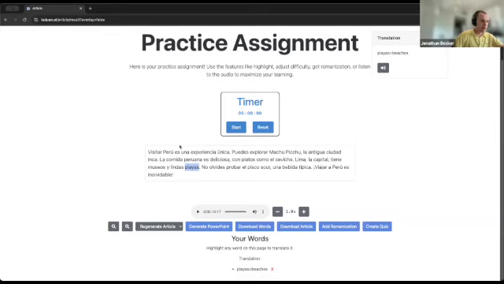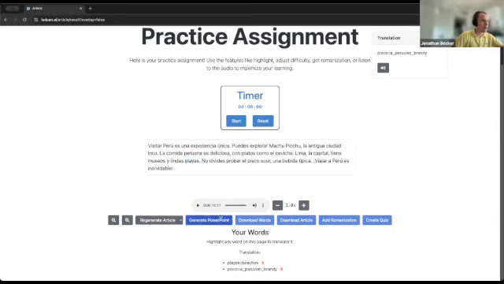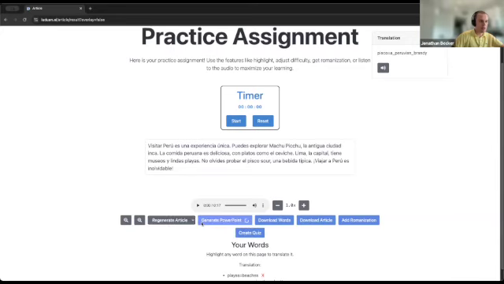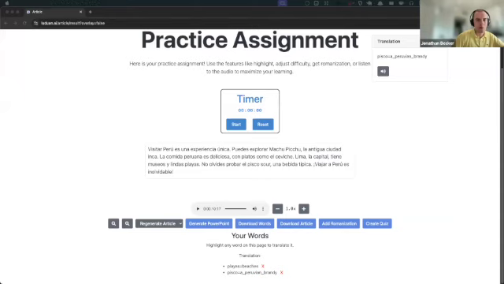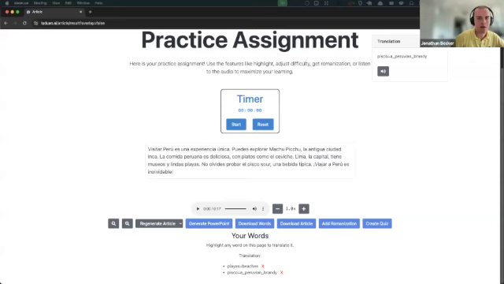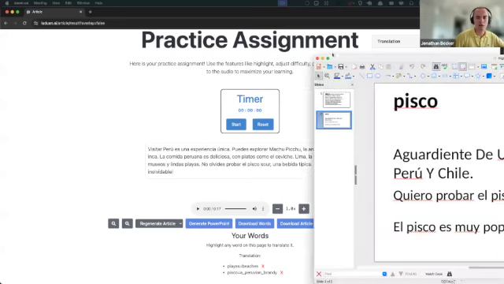I'll just pick one more word. If I go and generate PowerPoint, it will actually go and create a PowerPoint presentation. Sorry, I think I might just be sharing my Google Chrome. I'll share the desktop. It goes and actually creates a PowerPoint presentation. Sorry, can you see my screen? I think I might have messed that up when I switched it over. Okay, it should be good now.